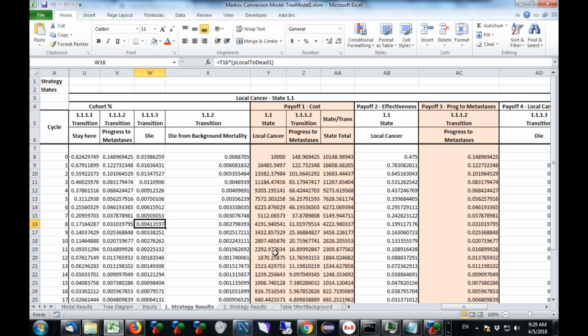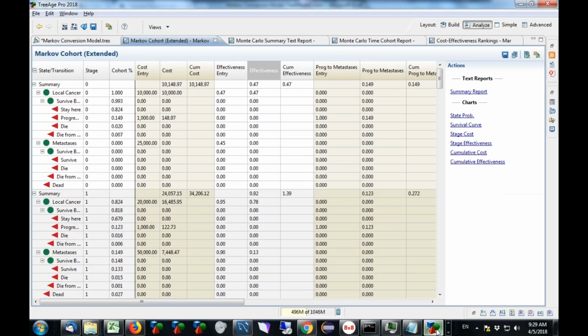So that concludes what I wanted to cover today. But the important message that I want to leave you with is that when you build a Markov model, whether it's a microsimulation or a cohort model, you really need to study these flows in order to feel comfortable that what you've built in the model is representing your understanding of the disease accurately. And if you don't do that and jump right to the conclusions and the decision analysis, you really haven't done your due diligence in terms of understanding your own model and validating that it works correctly.